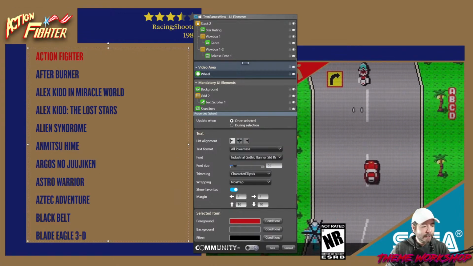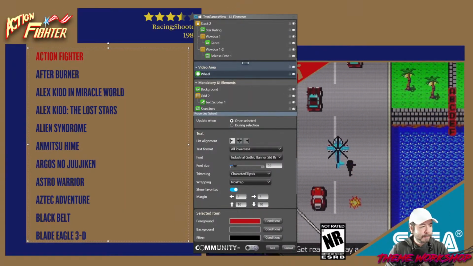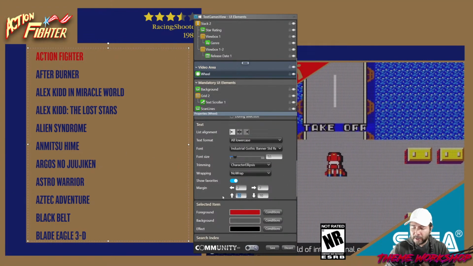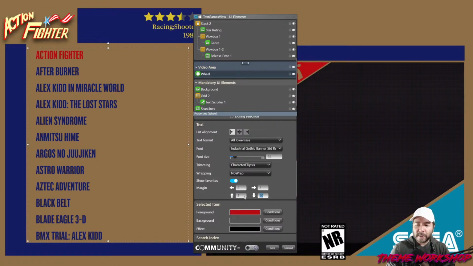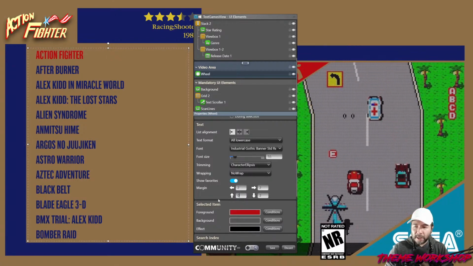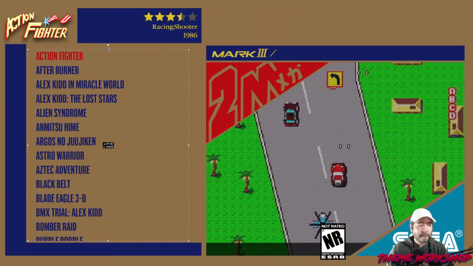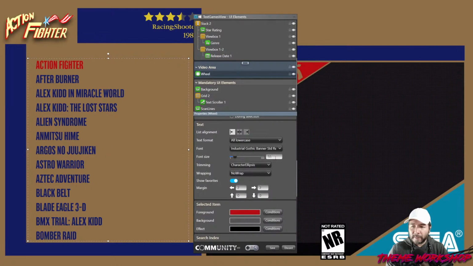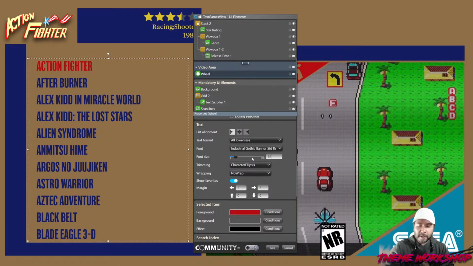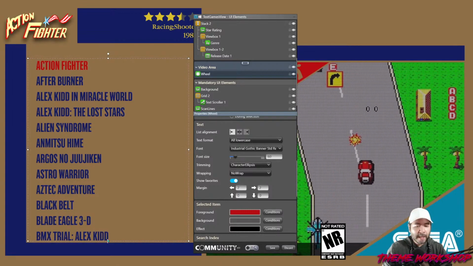Do you want the font size to be much larger? And we don't really want that much margin between the items. Maybe almost nothing. Yeah, that looks better. I also want to make the font even bigger than this. Okay, maybe that's too big. Maybe just 60. So I think that looks good.